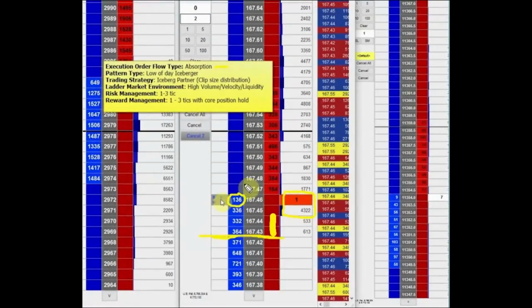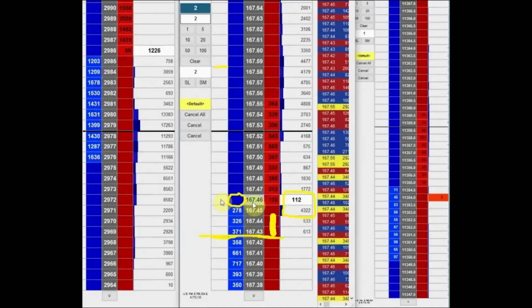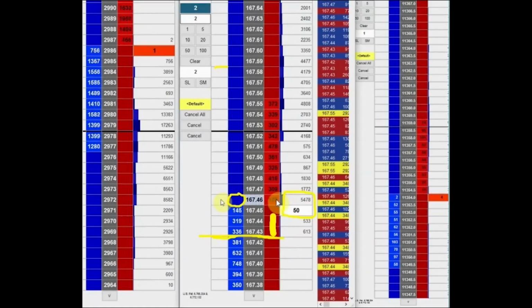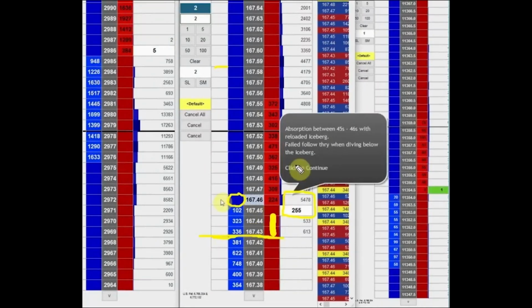We're quite fortunate to see this trade being executed in real time once the trader has observed this absorption. He's clipping away with clips of 2 lots. So now let's have a look how this really trades out. So as you can see, he's waiting to get his fill. Got his fill. Now look here, it's gone 300 lot offered. But let's watch now as the market. You can see there's the absorption between 45s, where the reloading happens, and it failed to follow through to the downside, just what we discussed.